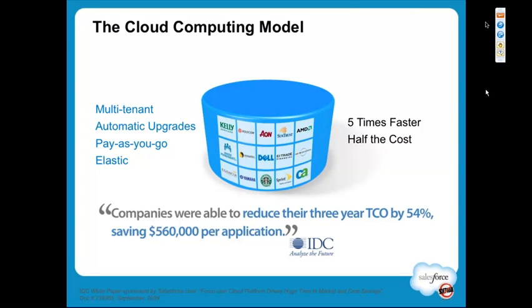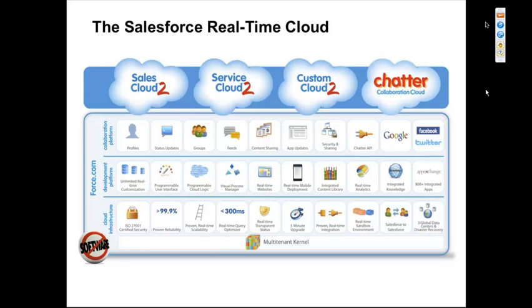And if you look a little more into the details of Salesforce.com, at the very top you see the applications that we're probably most well known for, for example the Sales Cloud, the Service Cloud, the Custom Cloud, which is our Force.com platform, and then also our latest edition in terms of cloud, which is the Chatter Collaboration Cloud, kind of like a social network for the enterprise. But if we look from the bottom up, at the very bottom you see our multi-tenant kernel that I just talked about. And then, of course, you get our cloud infrastructure.